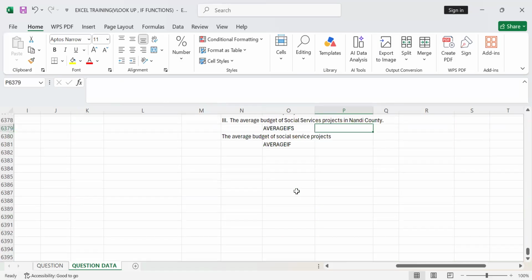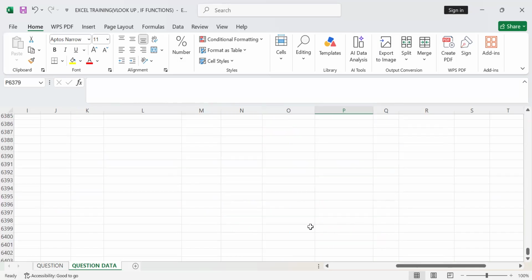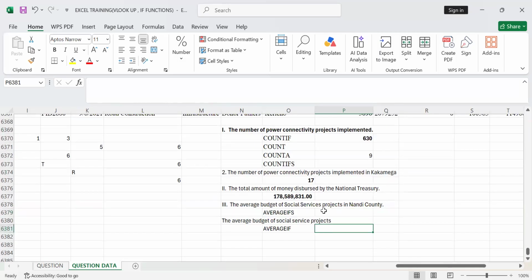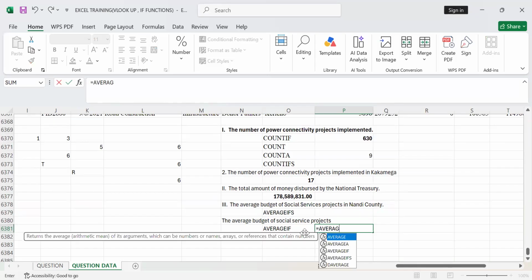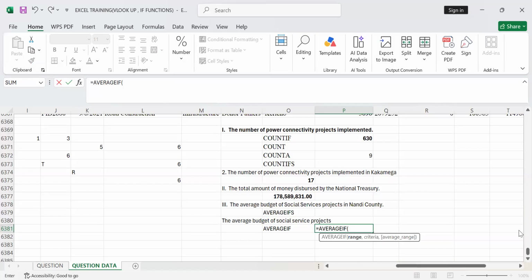So this one will be given by, let's begin with this average if. You just come here, you say average if. So you'll have the range. Range is now on the project.